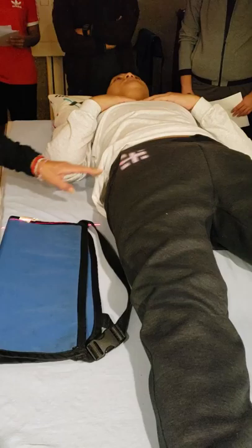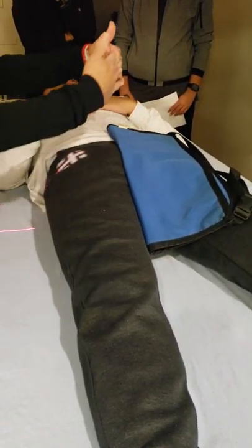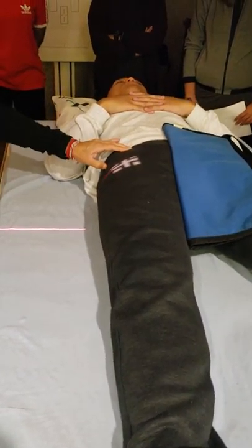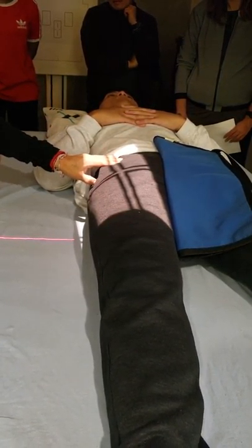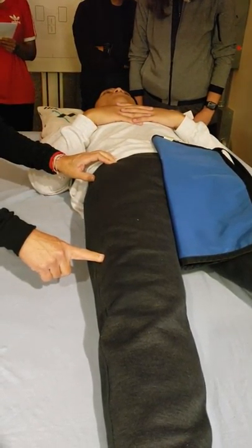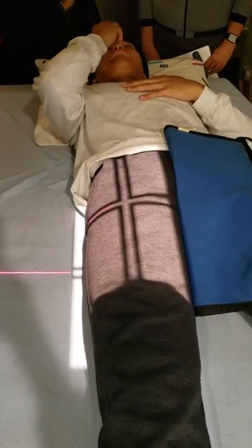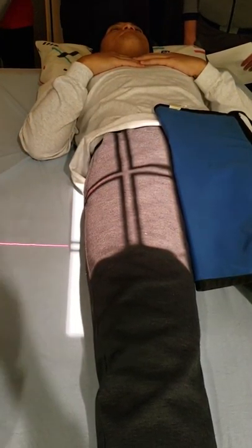From now on, we're going to be finding our ASIS — that's going to be the landmark to begin with. Notice how I place the shield; it goes sideways slightly. You have to find your ASIS and open up fully 14 by 17 lengthwise — that's your 17-inch dimension. Then you're going to collimate to the midline of the body. So I find my ASIS, start from there, and let it go all the way down the 17-inch length. I open up a little more to get the midline of the body, the MSP, and then place my marker right where the light corner ends.